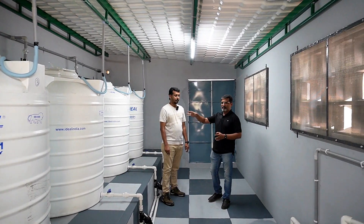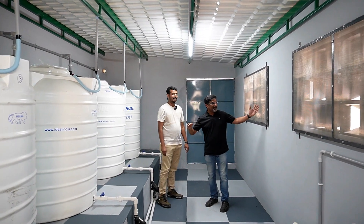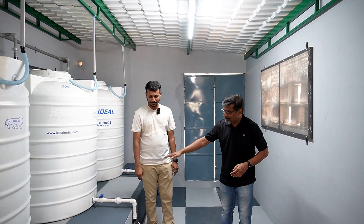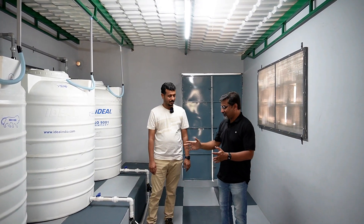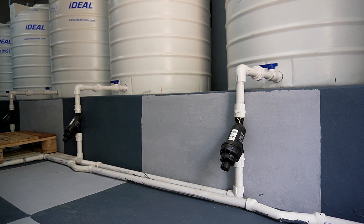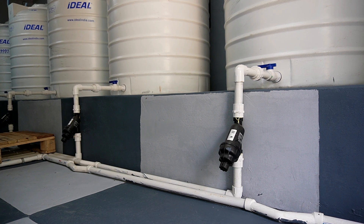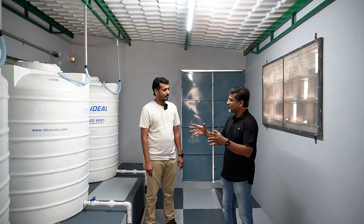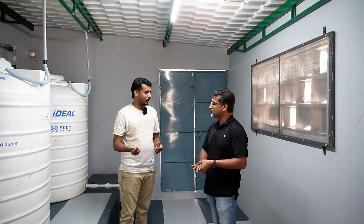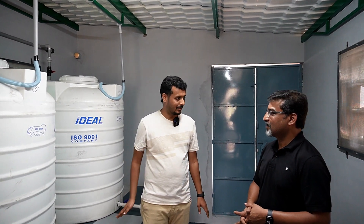This is the fertigation room setup. There is a proper ventilation room and good working space. When we fill a tank, we can do it easily. The tank is a thousand liters — everything is in thousand-liter tanks. The setup is completely neat and compact. If you are aware of it, do you want to elaborate? Do you want to include any functionalities? It is convenient for the labor and for the main objective — it is easy to do everything.